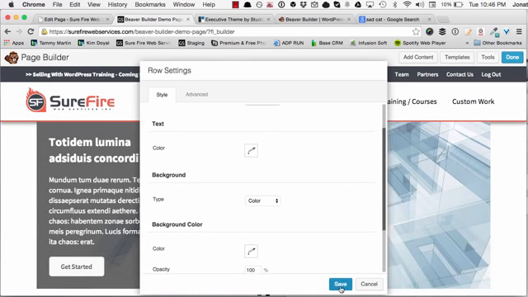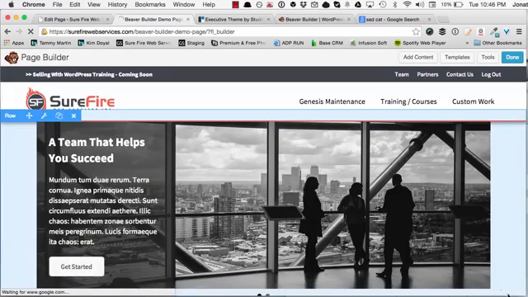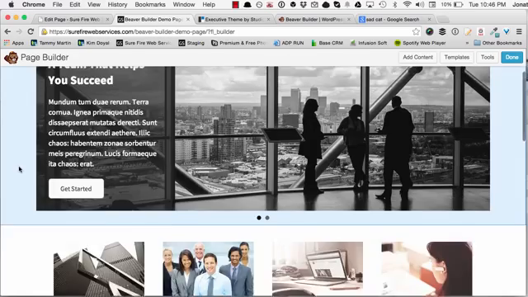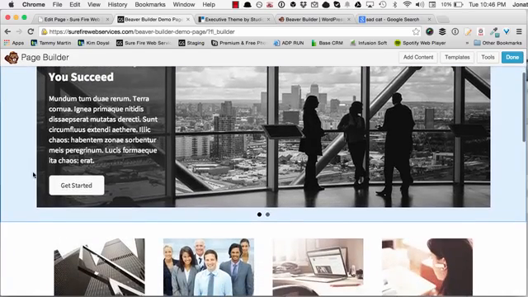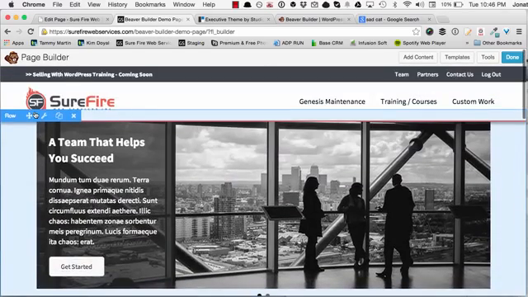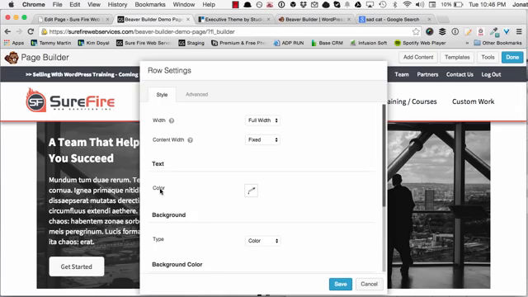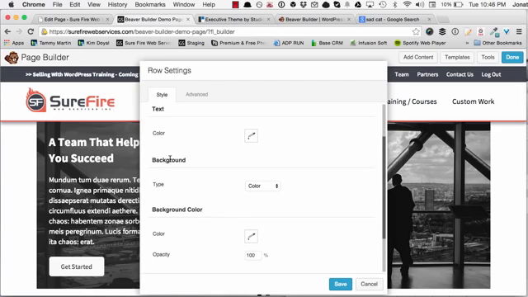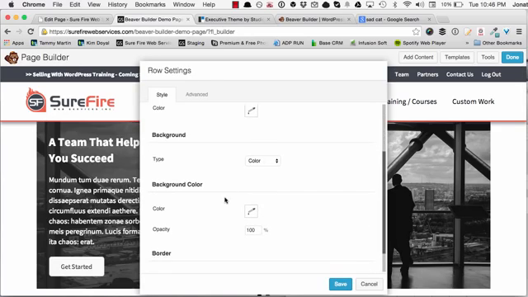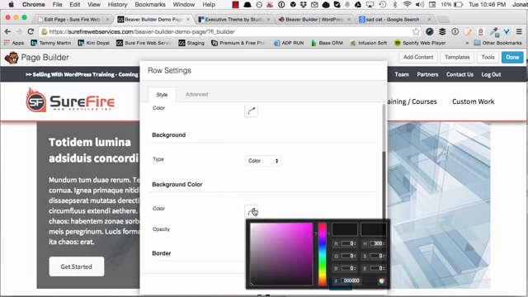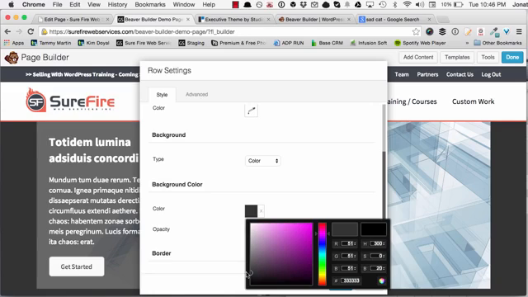Now the reason why we want a full width for the container, and obviously you can mess around with this, is that let's say I want to add a background and I don't want my background to be cut off at the edge. Well, I'll go back into the settings. I will find background, pick a background color, and let's make it dark gray, right?